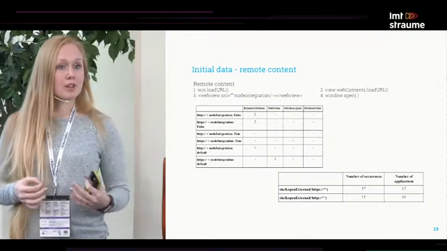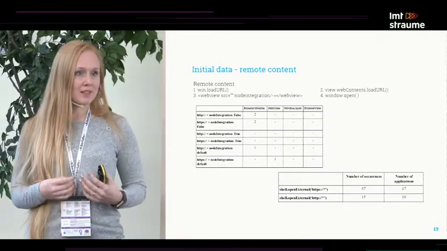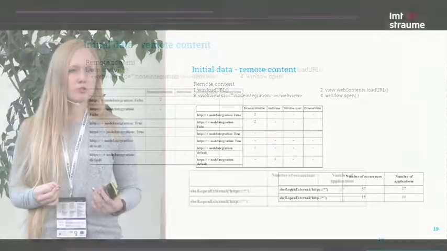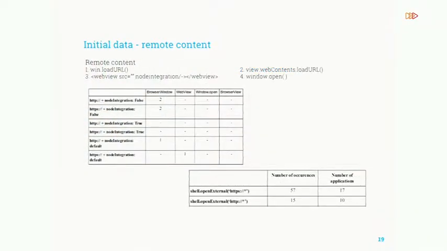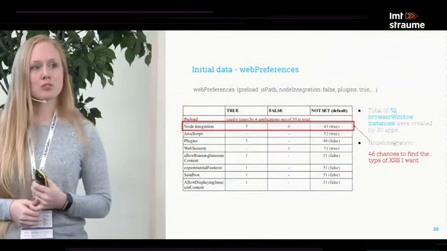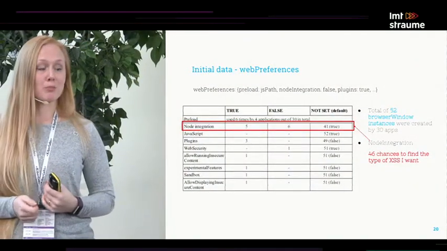When it came to remote content, the 4 advised ways that I could find in the documentation weren't really used. Instead, all the remote content was preferably opened within the user's default browser by using the shell open external method. And surprisingly, it was still served over HTTP for some reason. I don't know what the deal with that is, but that was certainly interesting for me. And you remember my assumption: if something works out of the box, why go and touch it? Maybe I'm going to break it.